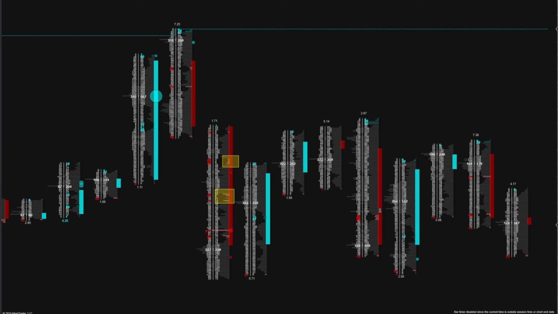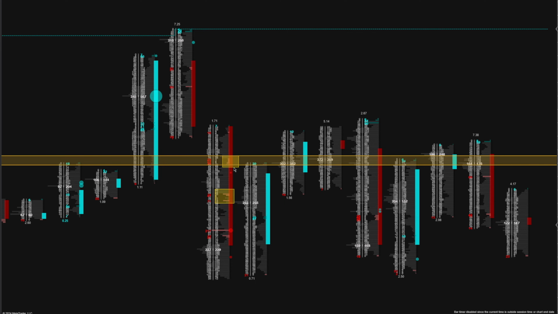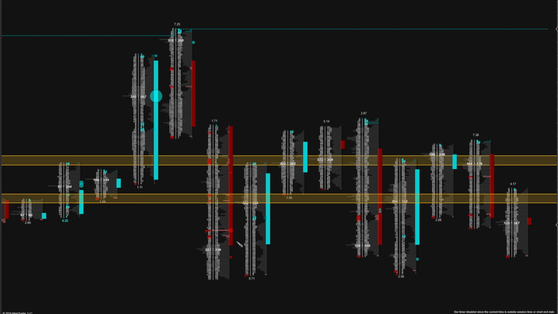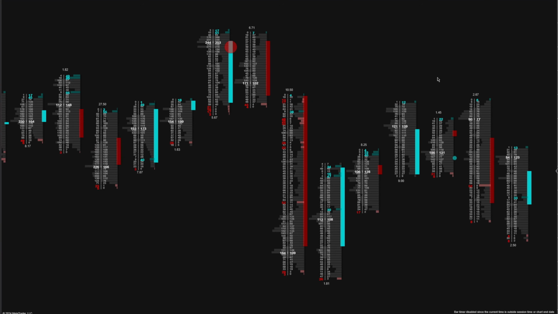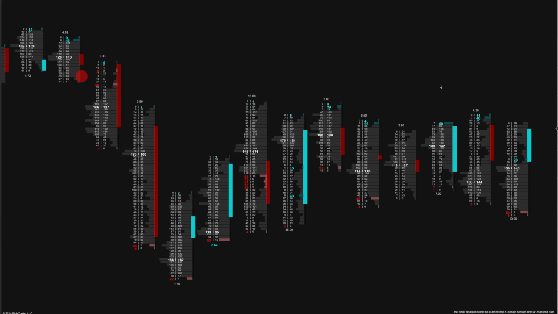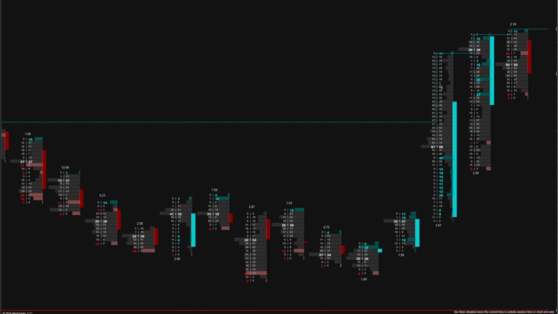Now we can mark out this area, let's say right here, and right here is a stacked imbalance that shows up, because this is a very bearish candle. But what I want to see is the initial reaction to go down and then up, but it just goes straight up. What we can do, it's a bit more of a risky play, not as high quality, is wait for that initial reaction down, and then later on we would want to see that price hold as resistance. And let's see what happens. Well, that was the end of the trading session.